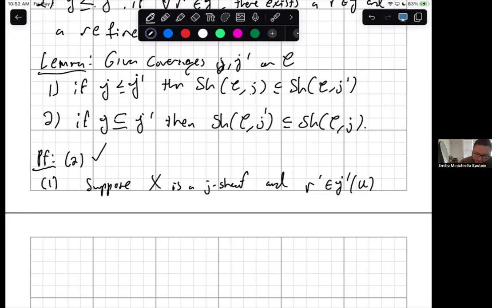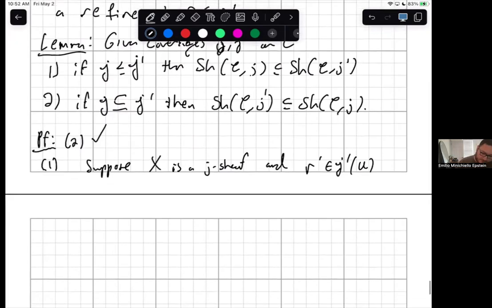Well, there exists an R in J of U and a refinement. That's what we assumed.